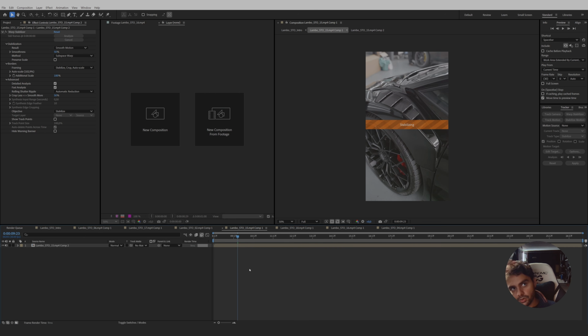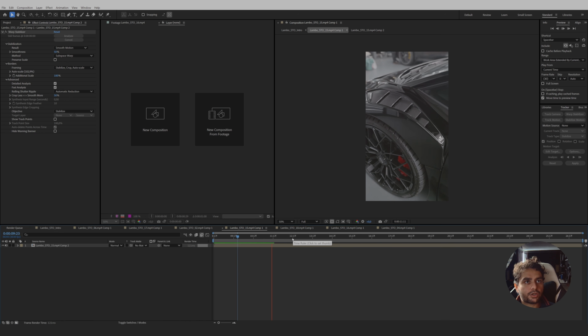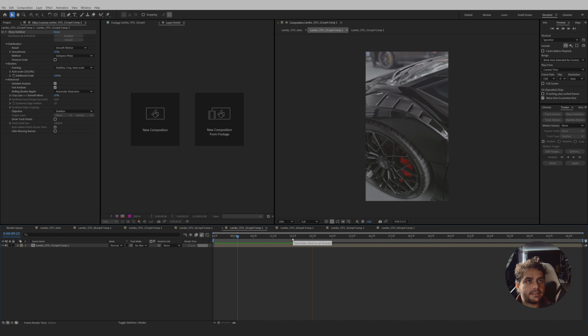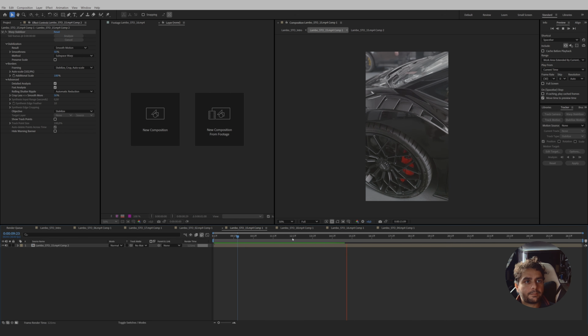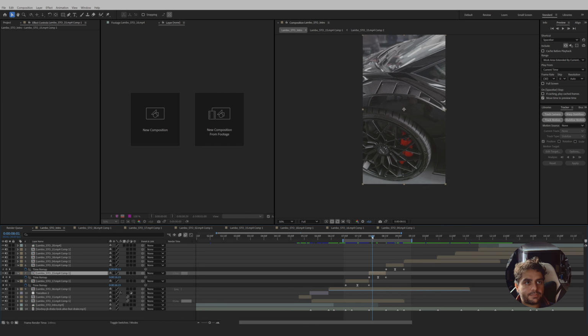So let's see how that works. We're already stabilizing right now, so in the background it did everything. And if we're going to play this, we can see if it's smoother or not. And I do think this did the trick quite a bit. So that's great. We're definitely going to see it once it starts speeding up here.